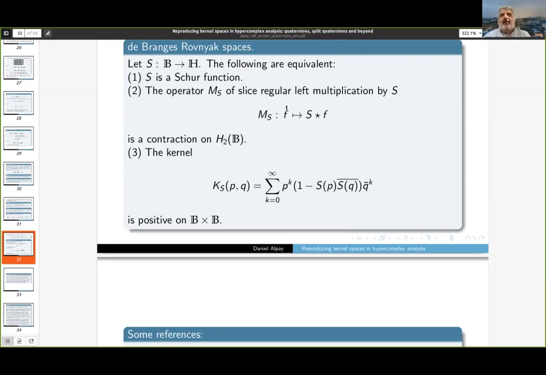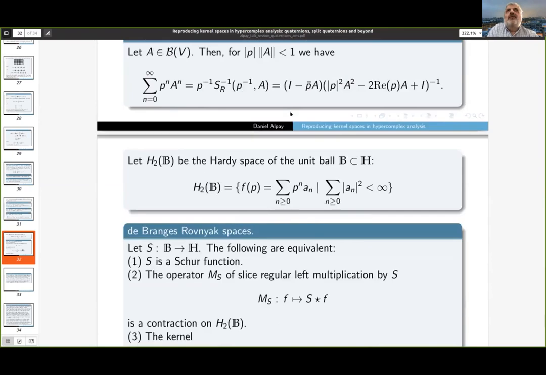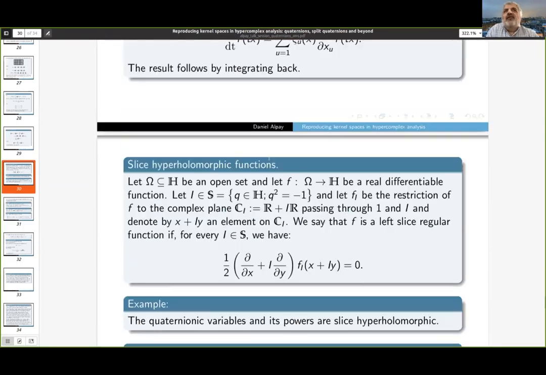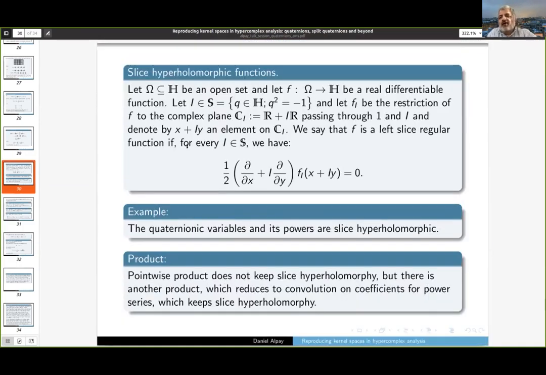Yes. Let's say you have a slice hyperholomorphic function, so they're holomorphic in every slice. If you take Q times Q, where Q is the power series variable, it will still have this property. But suppose you take A and B to be quaternions: QA times QB will not. But Q squared times AB will be. That will be the convolution. You put all the scalars at the end.